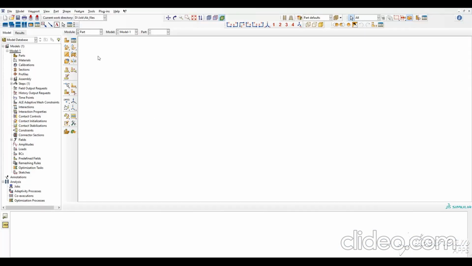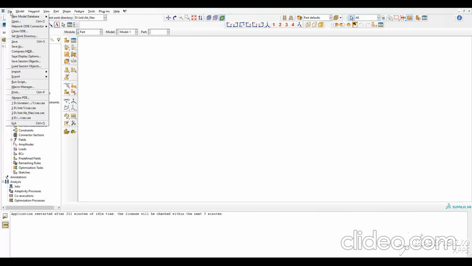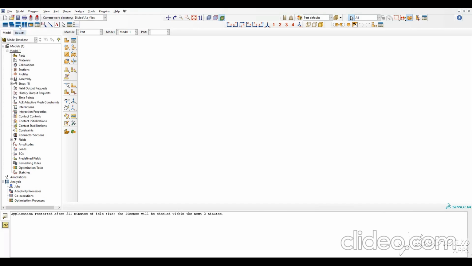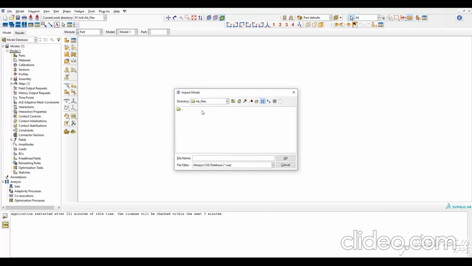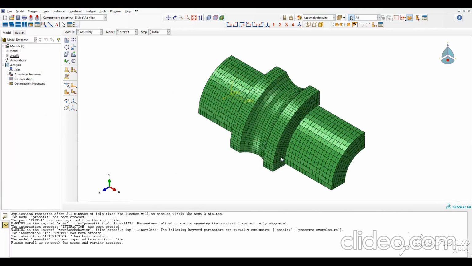So this is Abaqus, which set the work directory. This is the one I want, so I won't change it. So I'm going to import the input file I have generated from model. So change it, okay. And quickly I'm going to send it to analysis.